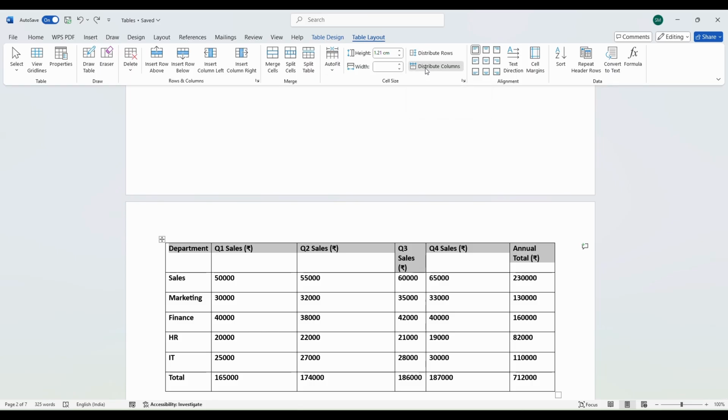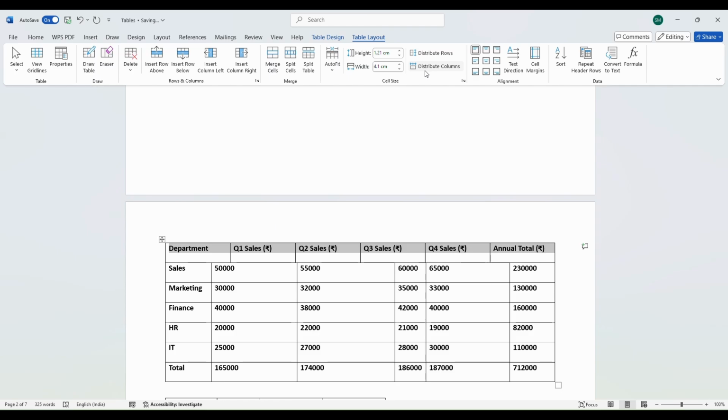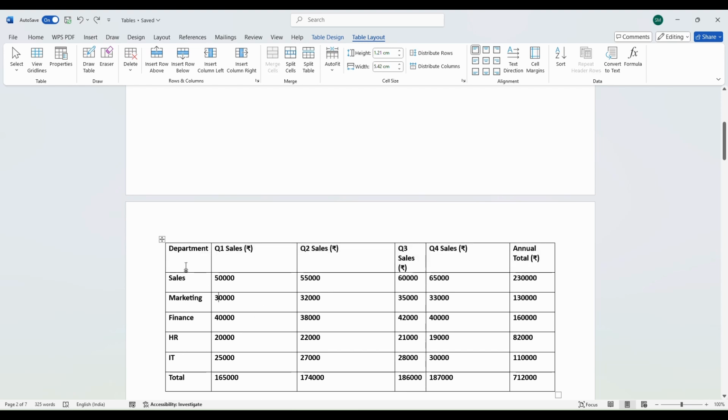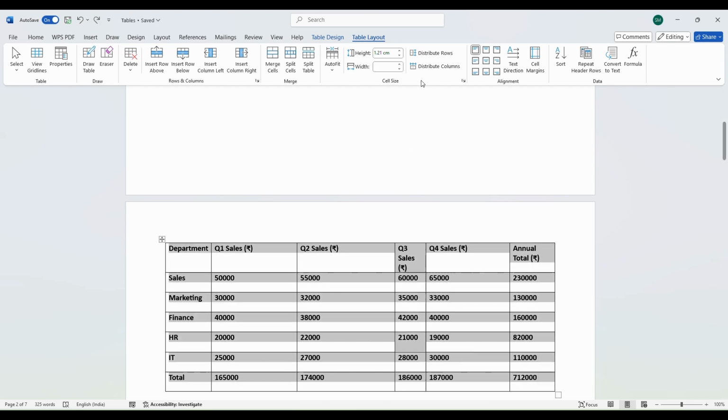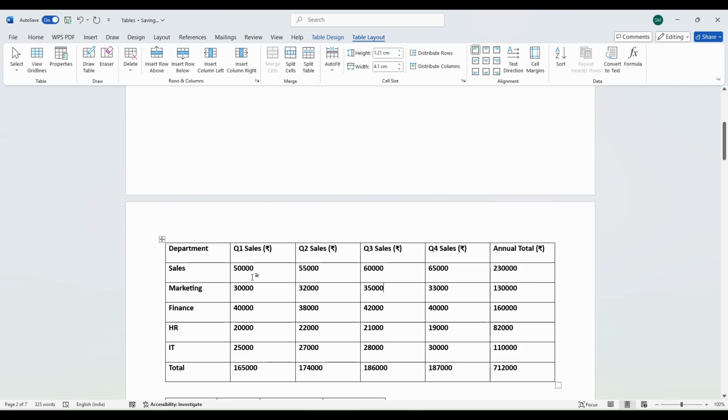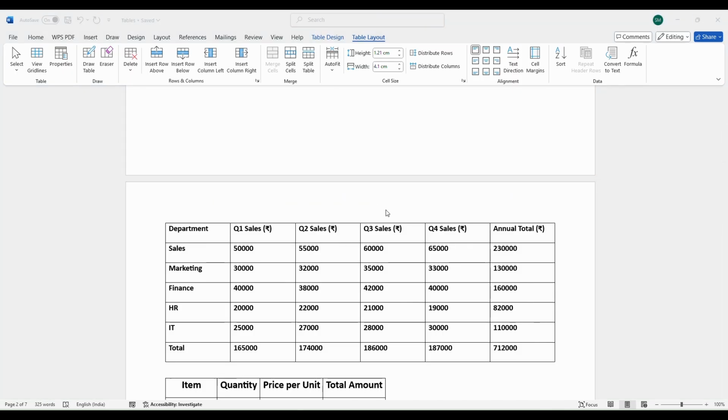So I'm just going to click on this and click on distribute columns. If you make a selection of just one column, then it's going to distribute only that one column. Since I don't want that, I'm just going to select my entire table and click on distribute columns. So all the columns have been distributed evenly. Now the rows are distributed and the columns are distributed evenly, so it looks more clean in this manner. And once you clean it up like this, if you're looking for any specific column to be a little broader than other columns, then you can obviously go and do that.